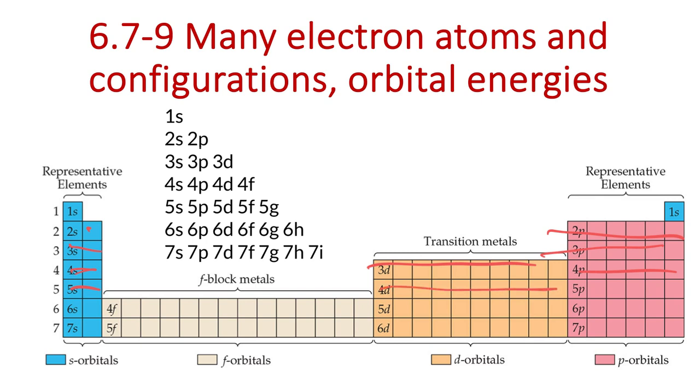we go through the 4d, then the 5p, then the 6s, and we finally get to the f block, our lanthanide series, and then we go through our 5d block, then our 6p, finally 7s, 5f, 6d, 7p. So you can get all of the ordering of the subshells that you fill into right from the periodic table.